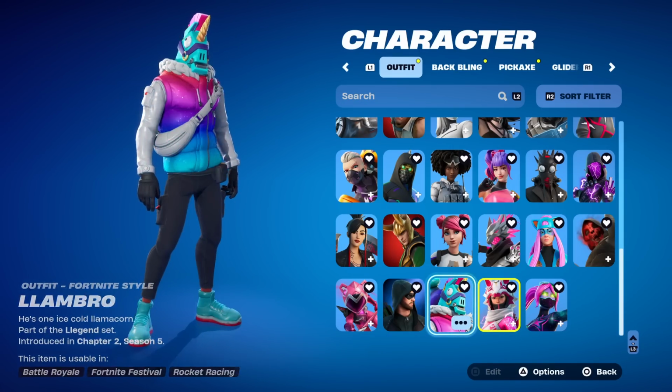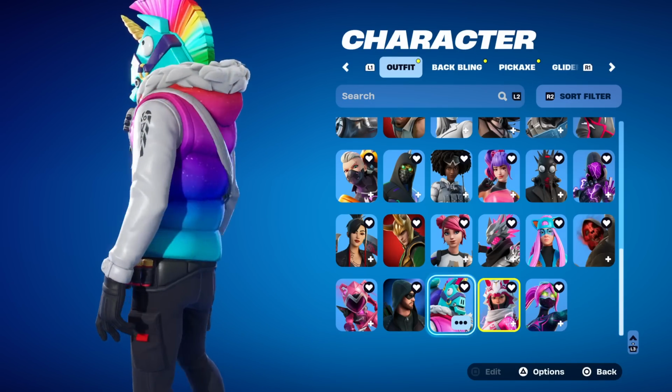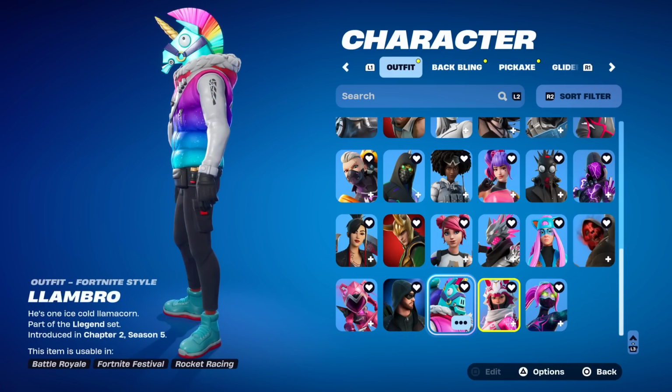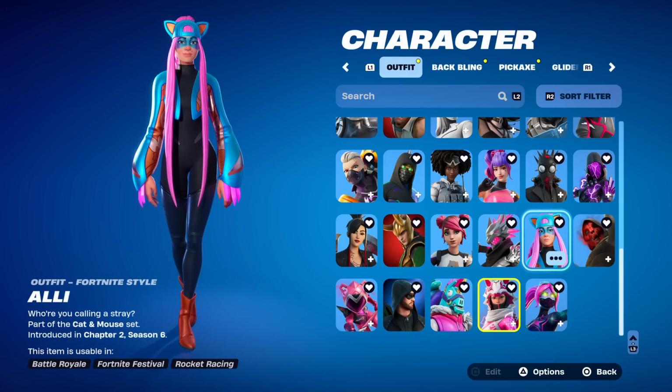From that to this, no styles. It's just a llama with some bright colors. And that's about it. So definitely a step back. I bet a lot of people unsubscribed from the crew from this one. Then we had April 2021, which was Allie.